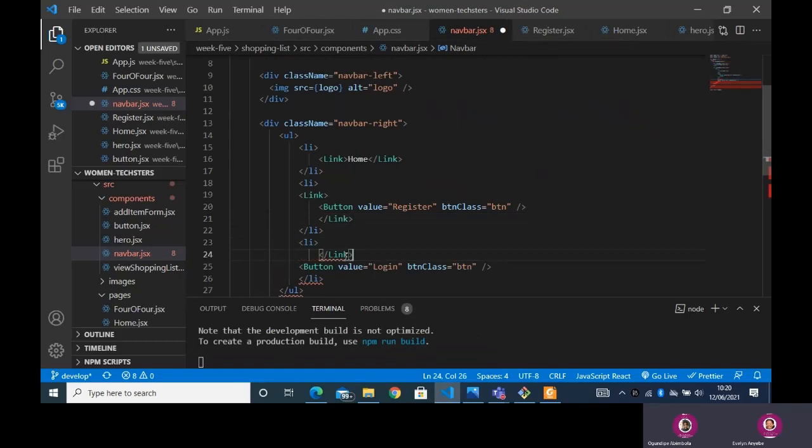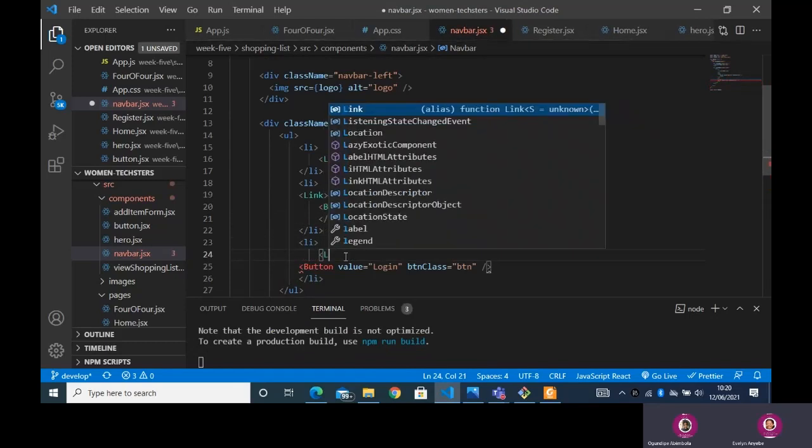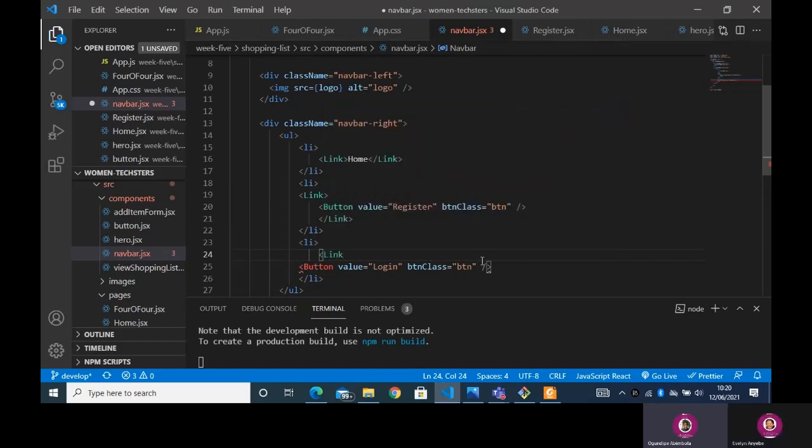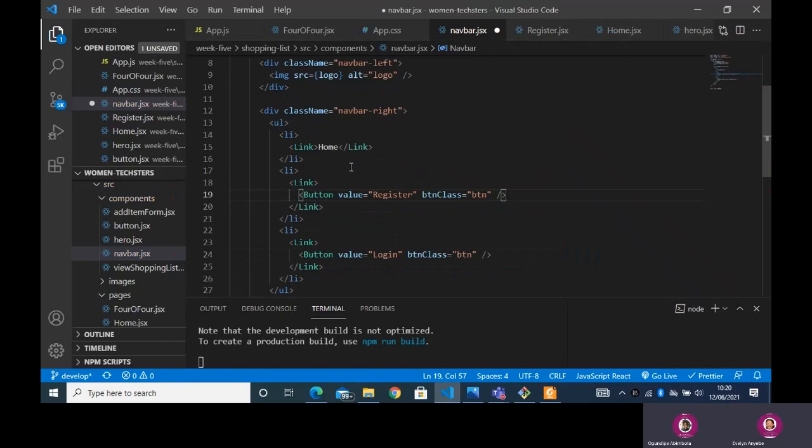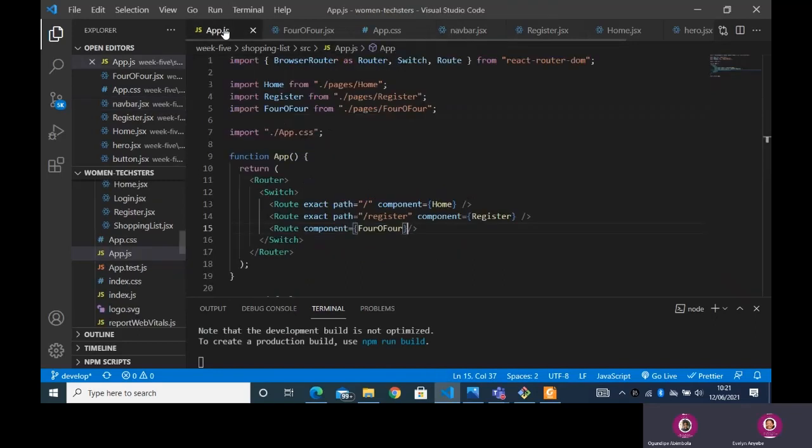So I want to put Link tag. So this is what we have, right? Now when you put the link, you now need to put the route where you want it to go. So we are going to put the same route that we put there. What is wrong with this thing now? Why is this showing me error? Okay, so use this to specify where exactly you want it to go. Is that okay?